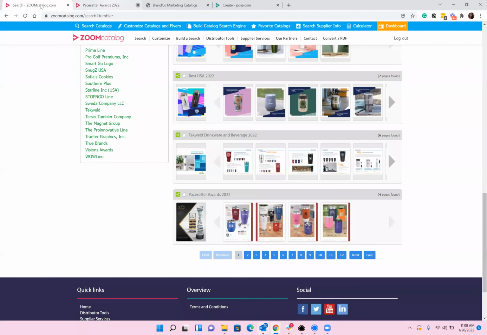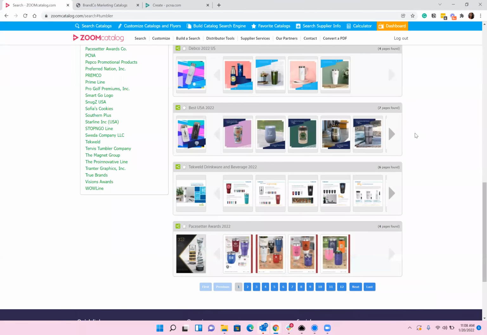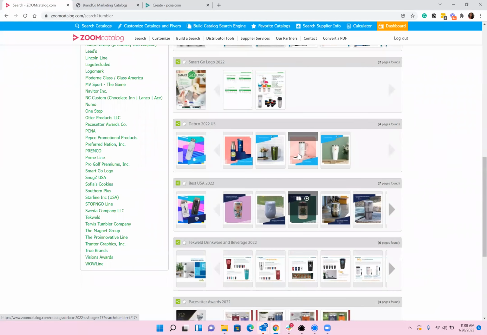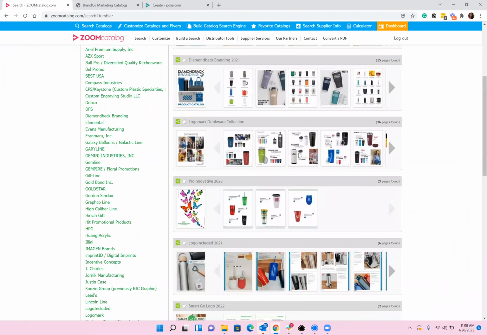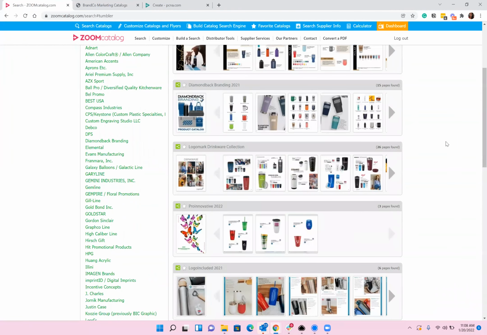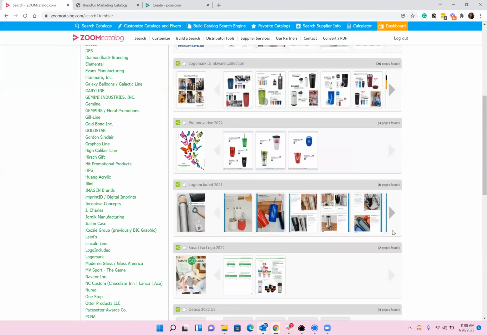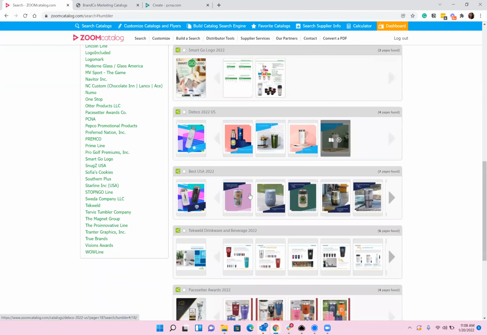So I'm just going to jump back here and show you again. You can browse all these results. You can search more broadly. So if you wanted to do a social media post for beach related products or summer products, you could type in that theme and then come in here and find really nice images that are great for social media.